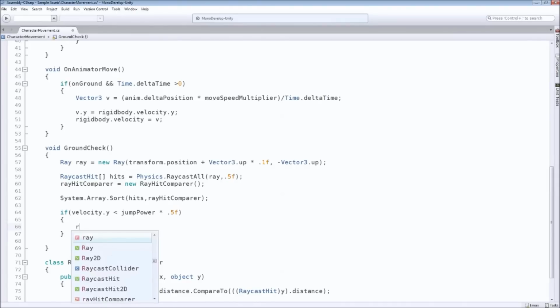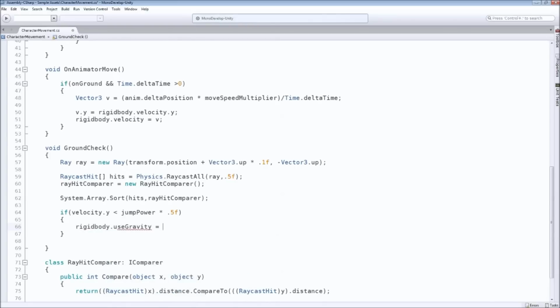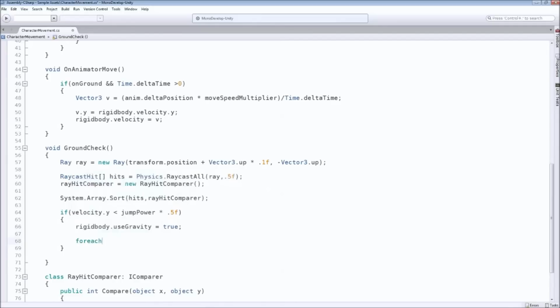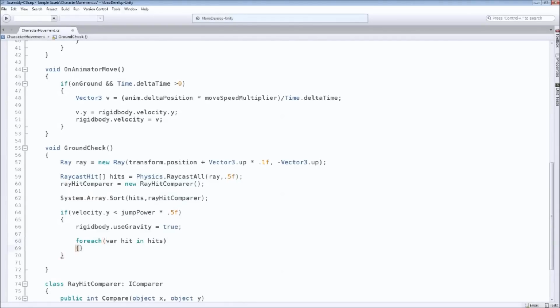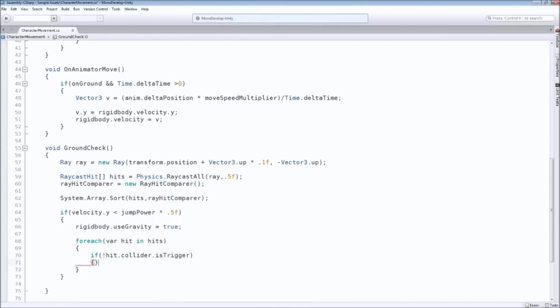So if the character is not airborne due to a jump, we assume that we are in the air and falling. So we enable the gravity on our rigid body, and for each hit in our hits, we will check that we haven't hit a collider that is a trigger.